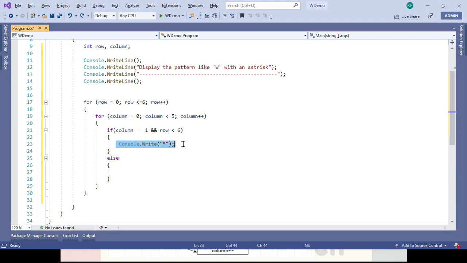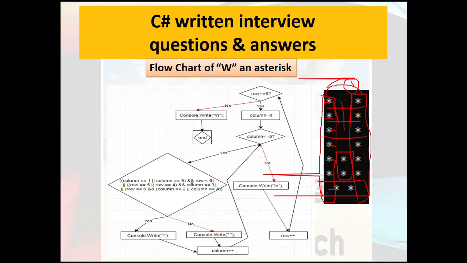Okay, now I will print white space like this. Now if you see over here, like in my flowchart, if this condition matches, which I will implement one by one, I will print a star. If it does not match, I will print a space.